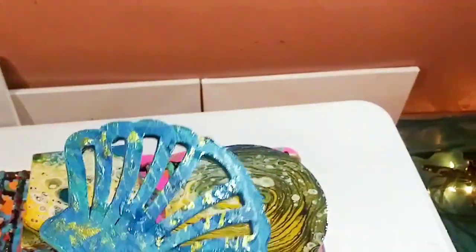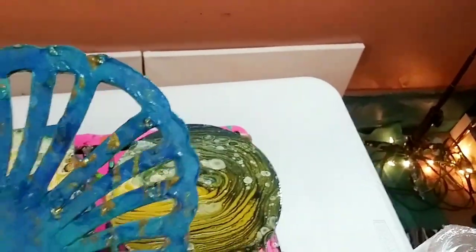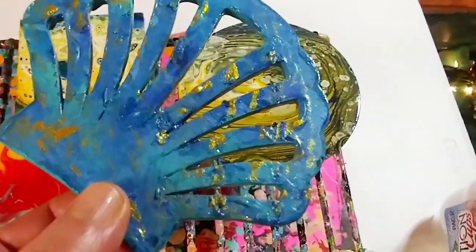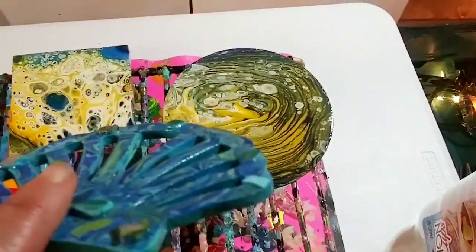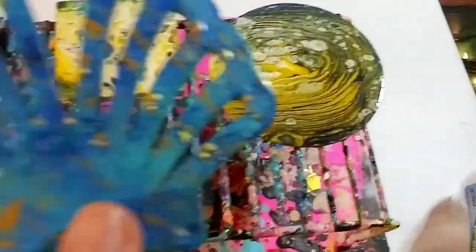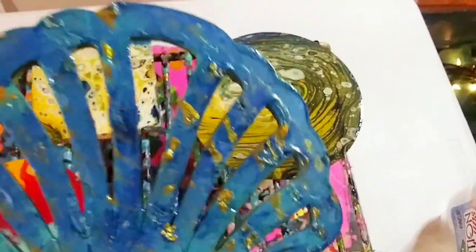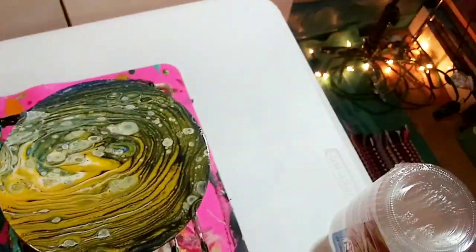Oh yes, and by the way, I did wind up hand painting the back with the Primal Flow, two of the colors, the more aqua and then that deeper blue, and that came out really cool. And then I added some gold, and once this is 100% dry, I'm going to varnish the back. That came out pretty cool. I really like doing that. It was almost like watercolor, a nice wash of color, if you use a brush with the pouring acrylics.